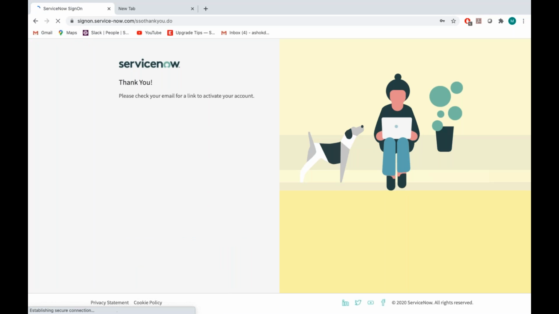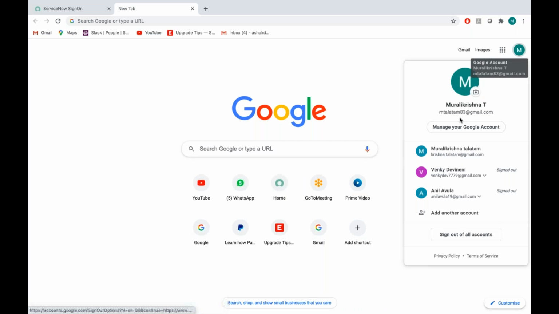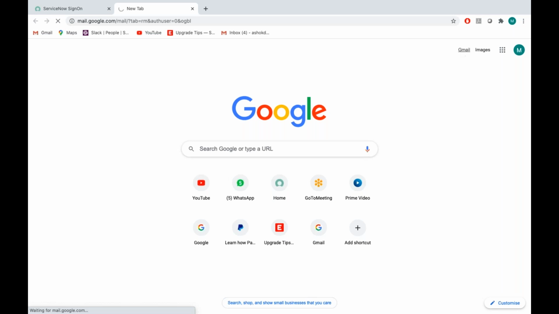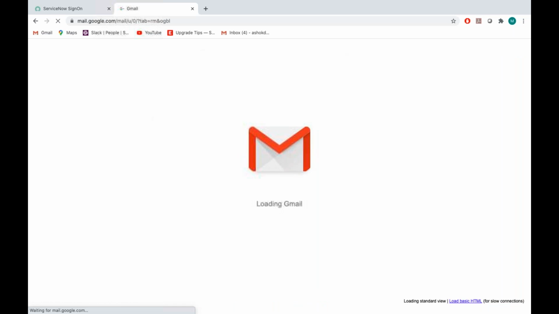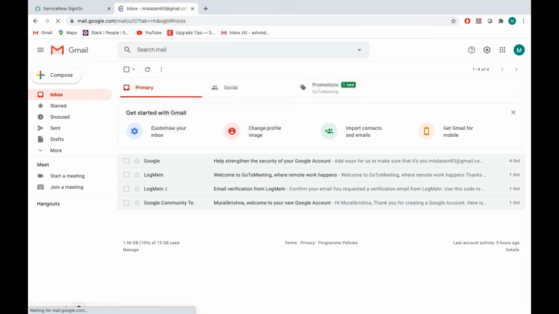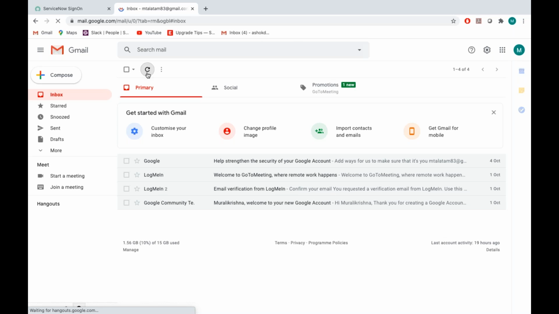Once you hit the sign up button, it says thank you, please check your email. You need to activate the account. So log into your Gmail, whatever email you have provided. In that email, you will receive one link from ServiceNow.